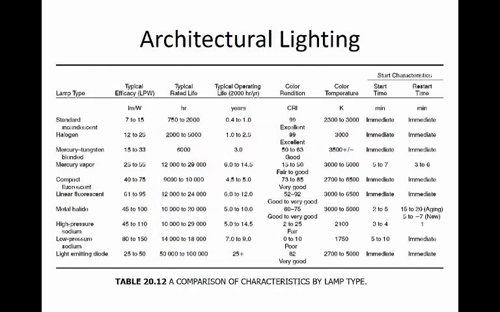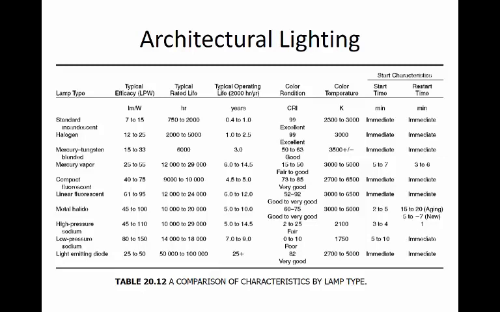So if we think about all of our different types of lamps, here's a table that pulls all of it together for us. On the left-hand side, you've got our standard incandescent, then the halogen and the others as we go through, all the way down to our light-emitting diode. Within this, we see our typical efficacy for these lamps. Next, we see their typical rated life. A standard incandescent could be anywhere from 750 up to 2,000 hours. But if you go down to the light emitting diode, now we're up to 50,000 to 100,000 hours.